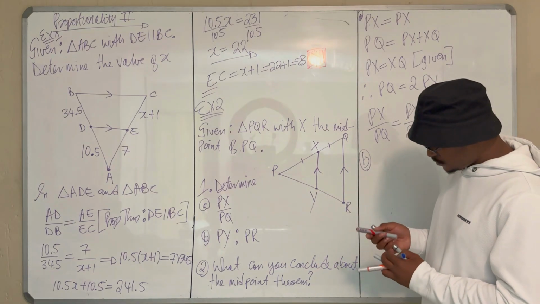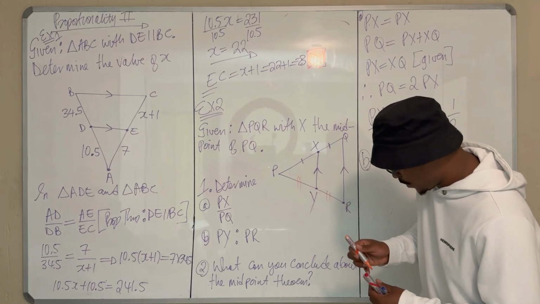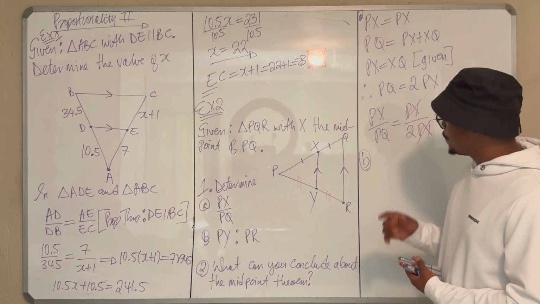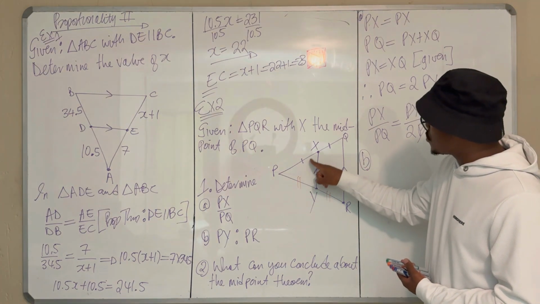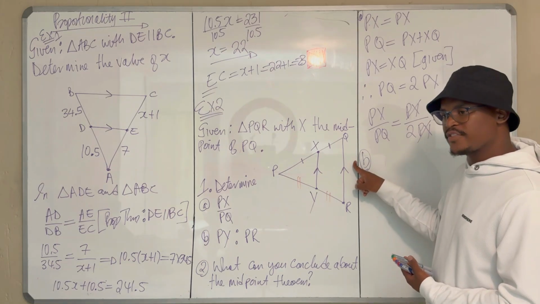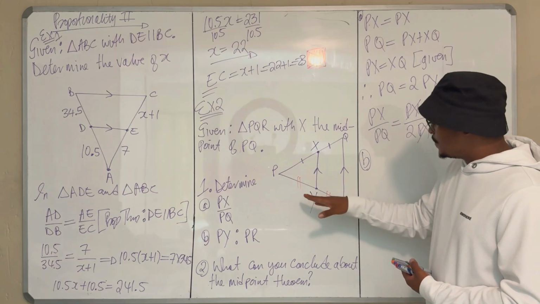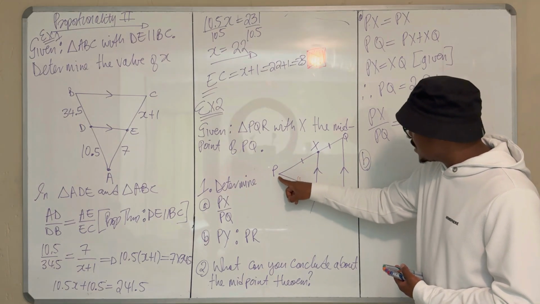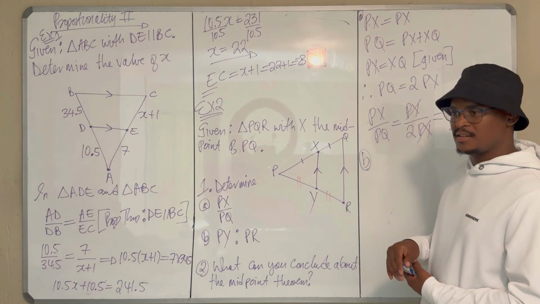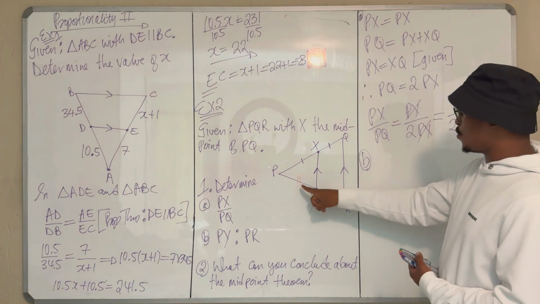This side and this side should be equal as well. That's the converse of the midpoint theorem. Because look, if you're saying this is equal to this and this is parallel to that, then the converse of the midpoint theorem tells you that this is equal to that. So in that case, the top part over the entire part is going to be the same ratio. So if it was 1 over 2, it's going to be 1:2.